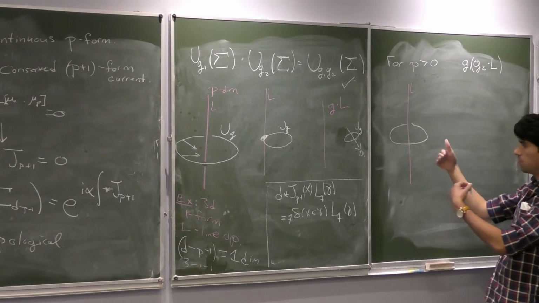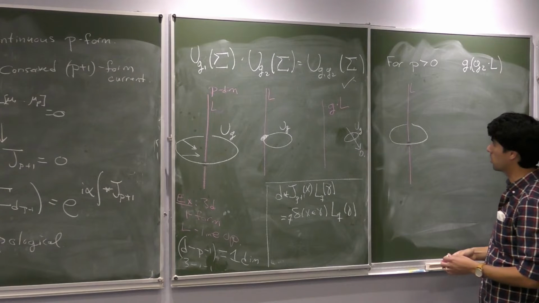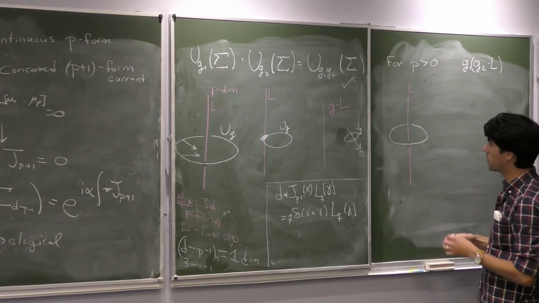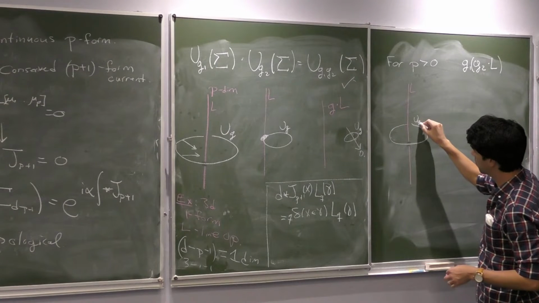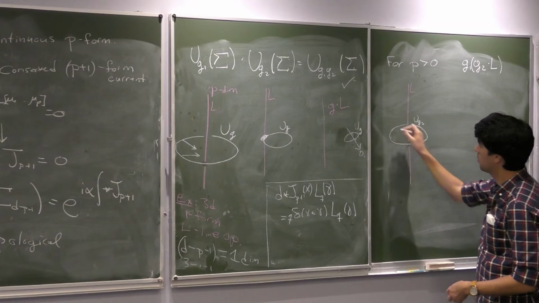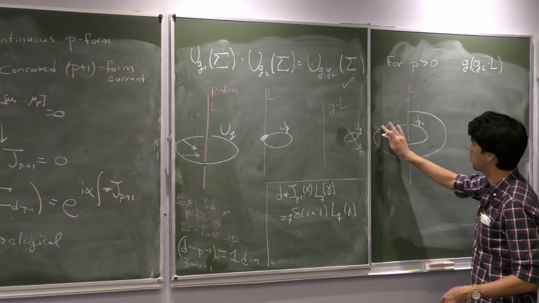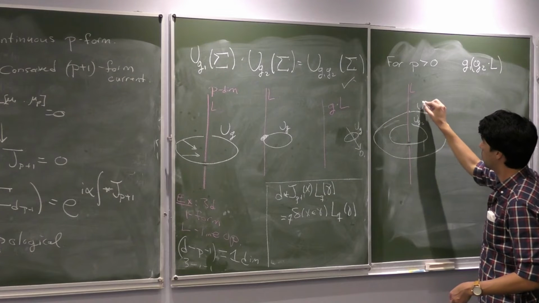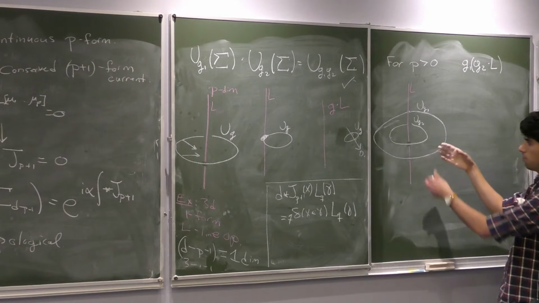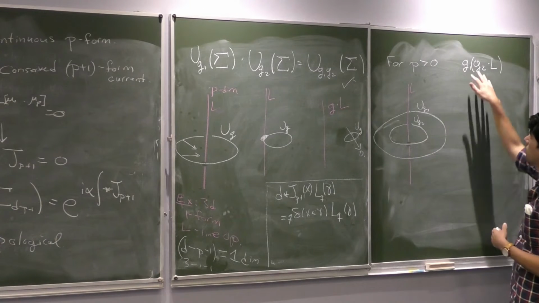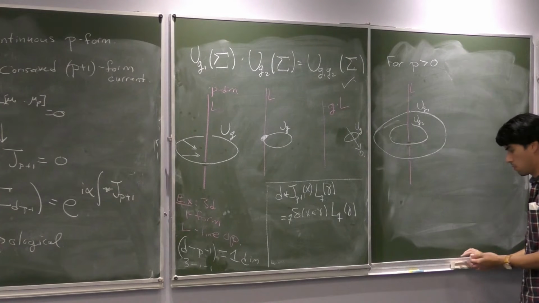And now we want to sort of define some notion of ordering. So we can do the sort of radial ordering. So this would be U_G2. So it acts first if you contract it. And then in the same plane, you try to put a second symmetry defect operator, U_G1. Okay. So you can first contract G2, and then you can contract G1 and get this picture. I'll write it down.